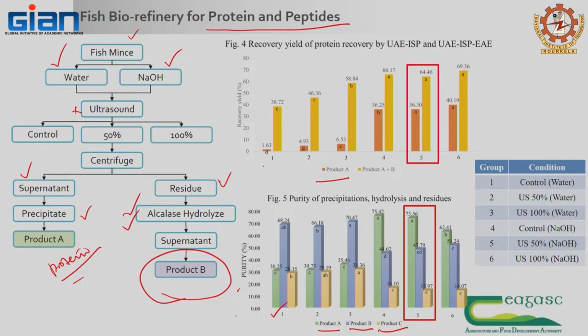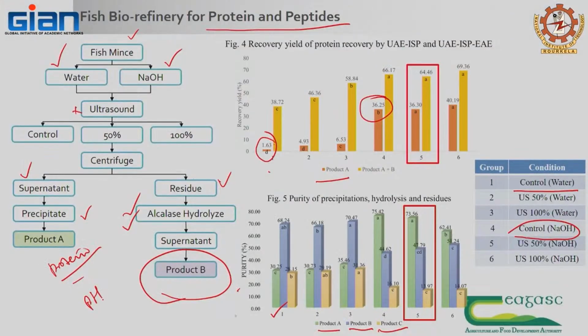Product A alone, 1, 2, 3, 4, 5, 6, these are the treatments. If you use only water, because the majority of the fish protein is soluble in alkali, yeah, and I am not going to go into the ultrasonics and all unless and until we know about those technologies. That will be lectures 16, 17 and in coming days. Control number 4 in alkali, and you can see how much you can get out of it. Yeah. So, that means fish protein is alkali soluble. Here what was used was 0.1 molar, what you are using is 0.2 molar.